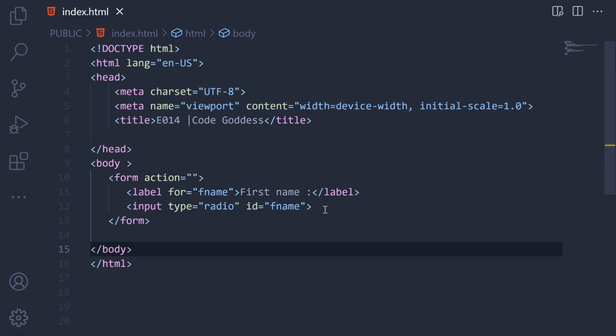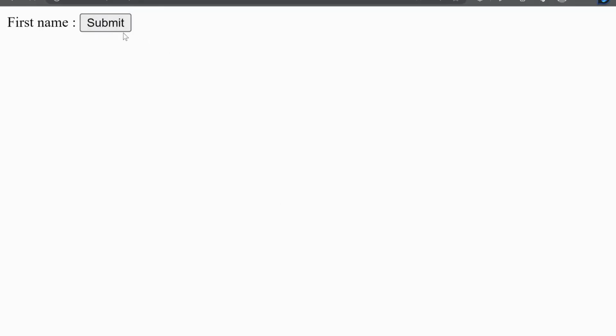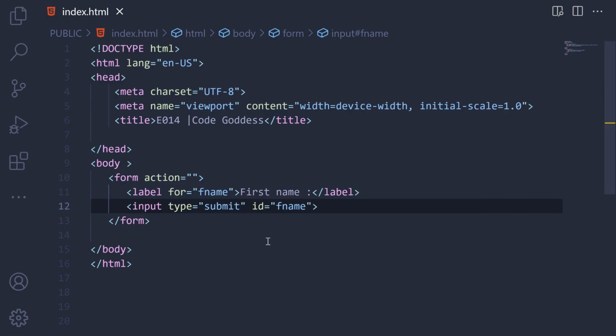But there's another thing. We can actually use a value attribute. For example, if I have a submit button here and I open it, I can see that. But what if I had only button?